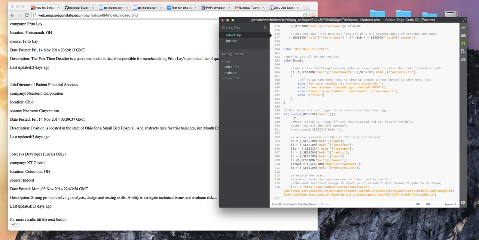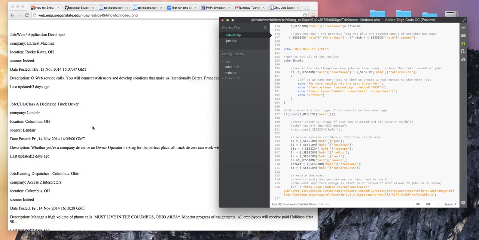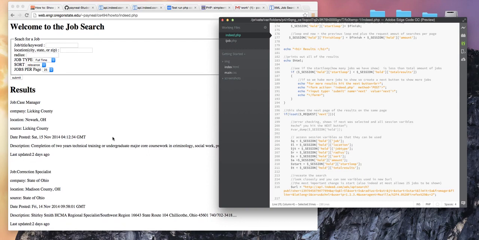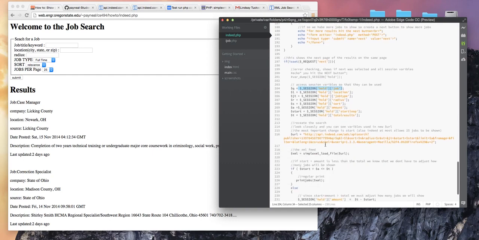Okay, so now here we go. If request next, so I dynamically created next, and now let's say this page loads. Okay, they did the job search. Now if they hit next, what happens is basically, remember how I was holding that session? I had the job, the location, the type, the radius, the sort, the amount, the start loop, and the total results. I have a lot of things in the session, but those are the only things I wanted to make variables. Okay, so I took them out through the variables.